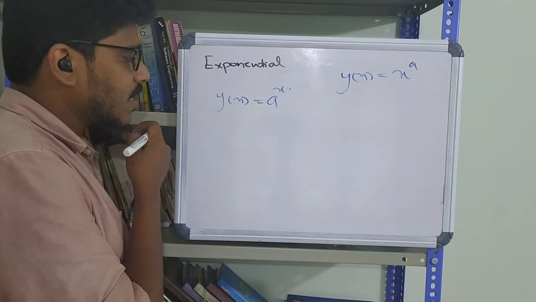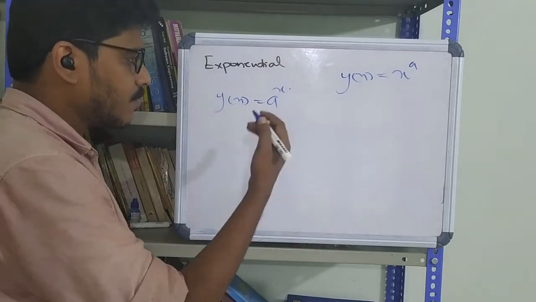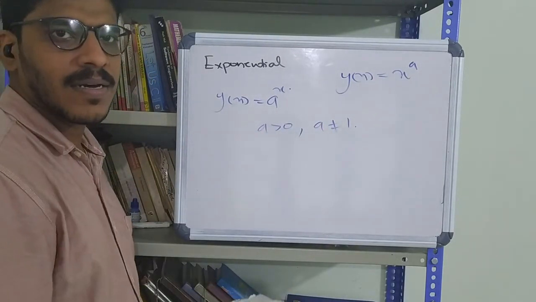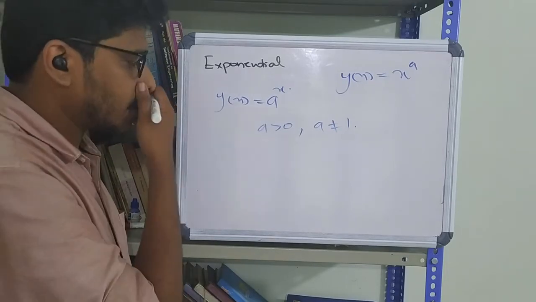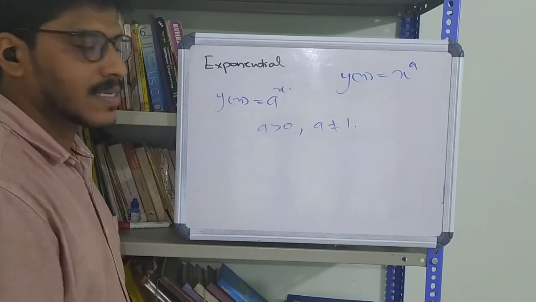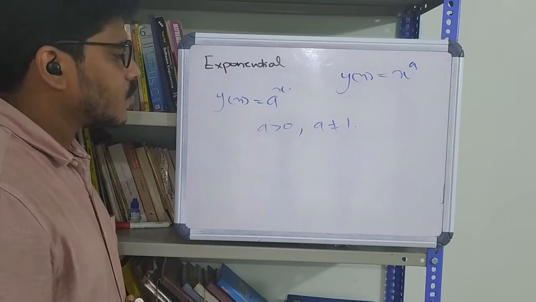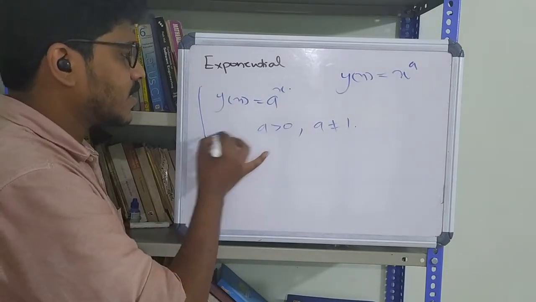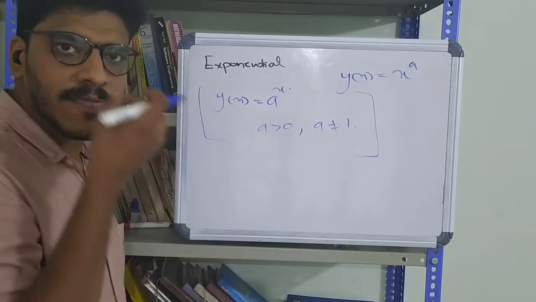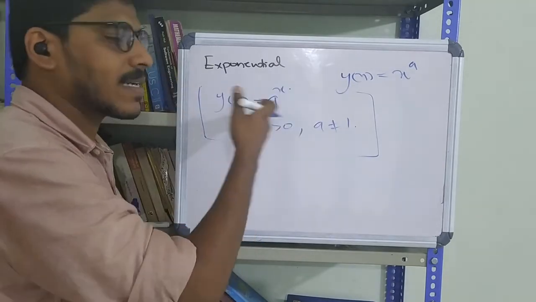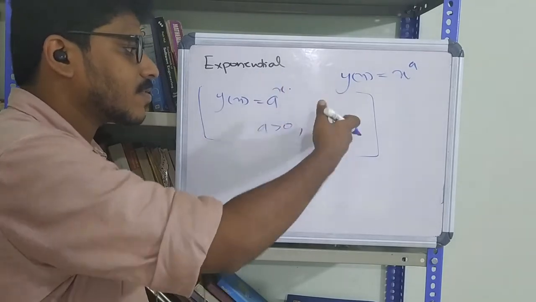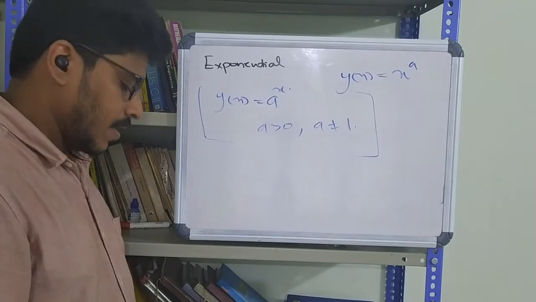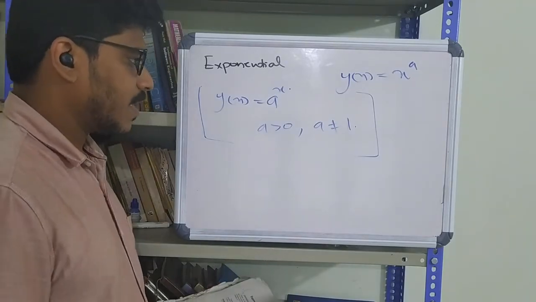Alright. So an exponential function is generally defined as y of x equal to a raised to x, where a is positive and a is not equal to 1. These two conditions are used to avoid triviality and the cases where the function does not get defined at all. See, if a is equal to 1, this will be exactly equal to the constant function 1, since whatever power we raise 1 to, it will be left as 1 itself. So we take out the chance of a getting equal to 1.